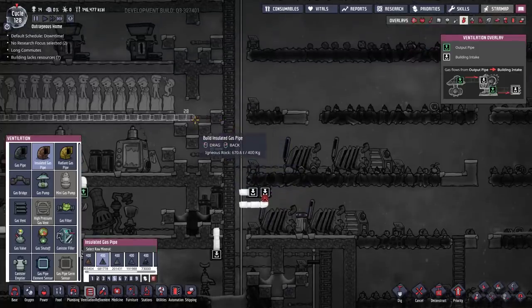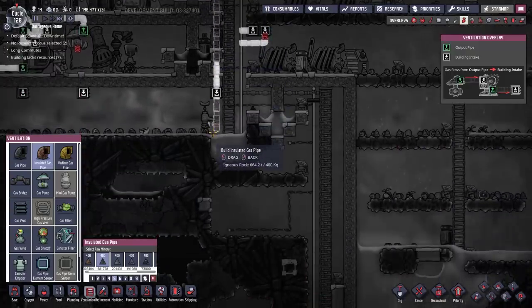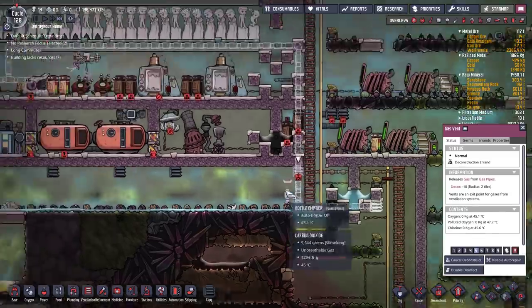We're going to run this down, actually stir it through. We want to leave space for other stuff that's going to come through here eventually. When the time comes, we'll replace that with a high-pressure gas vent.